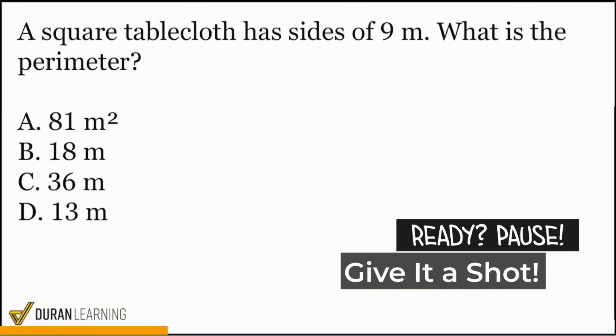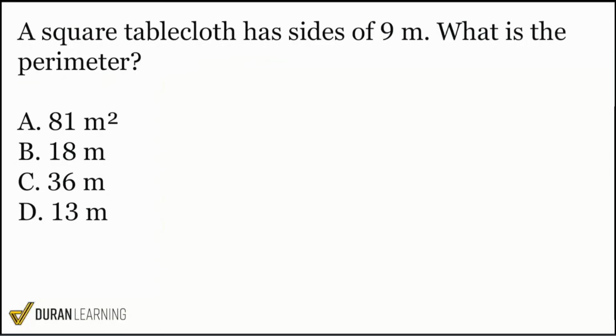All right, next one up. So here, this problem is asking us what the perimeter of this shape is. So to find the perimeter of this shape that we're dealing with, it's very important to understand if there's a formula for it. Because remember, perimeter just means whatever shape we're dealing with, find that distance around the shape. But here it says perimeter of a square, so we might have a little shortcut here.